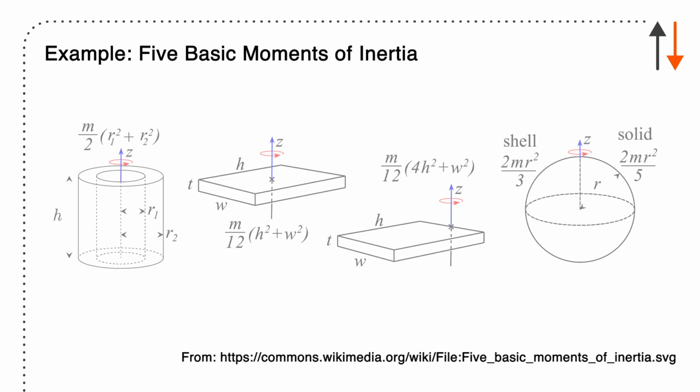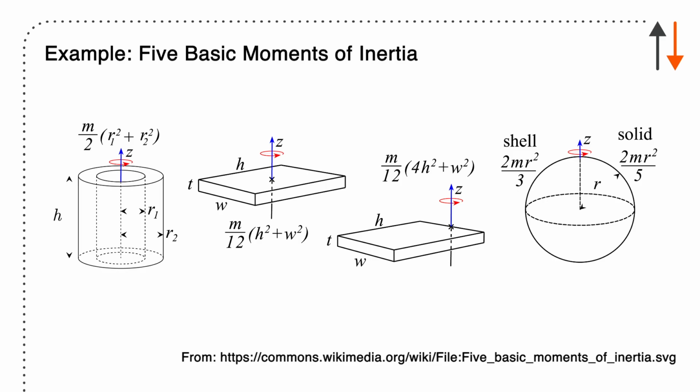You should be familiar with a few of these. In particular, you're going to have to know the long slender rod, which is just 1/12 m l squared. And these are multidimensional bodies I pulled off of Wikipedia, 1/12 h l squared. You have other ones that you should know. Memorizing these is not the purpose of the course, but you really have to be familiar with this. So this one, for example, is 1/2 m r squared, where r1 is equal to 0.